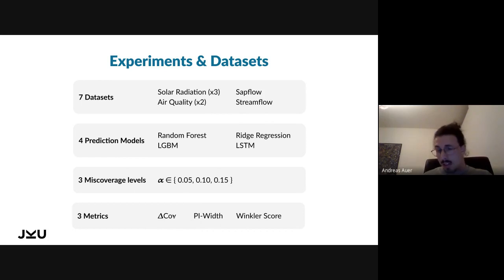Then the PI width is simply the average width of the prediction interval, and you also want this to be small, because then it's more informative. If you have infinitely wide prediction intervals, you don't really gain anything from that. And then there is the Winkler score, which is not exactly, but you can think of it as a combination of these 2 things. It considers whether the interval is wide, and also whether your samples are in the interval. You also want this value to be low.